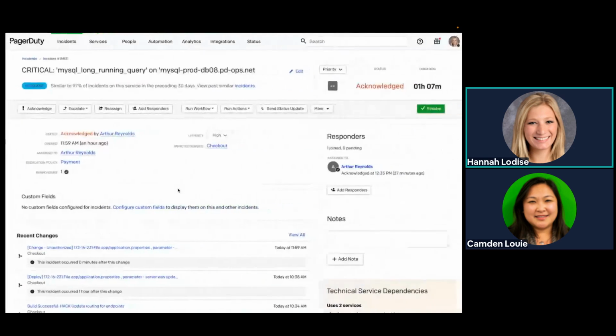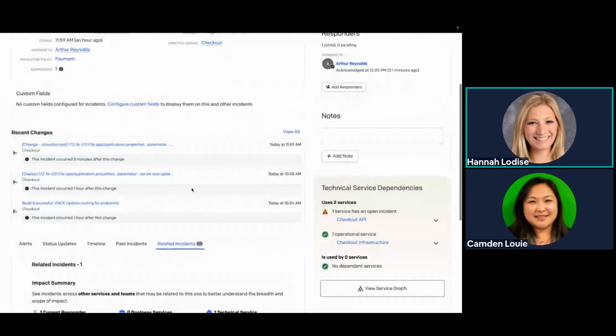Now, the faster that we can identify those potential contributing factors, the faster that our incident is going to be resolved. So taking a look at our incident, I've sent in some change events here, and I see the 3 most recent events that have happened based upon 3 factors: time, machine learning, and related services. So now I can quickly take a look at these changes and roll back any changes that might be the reason that this incident triggered.